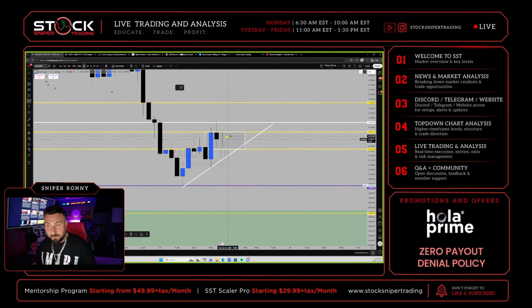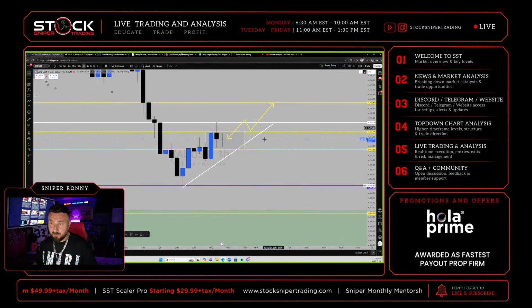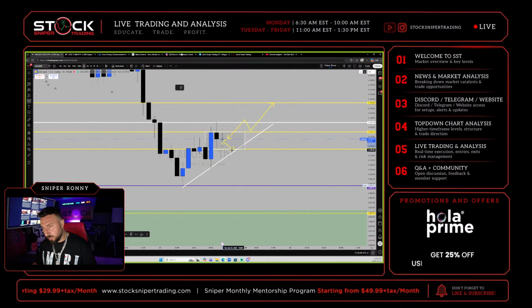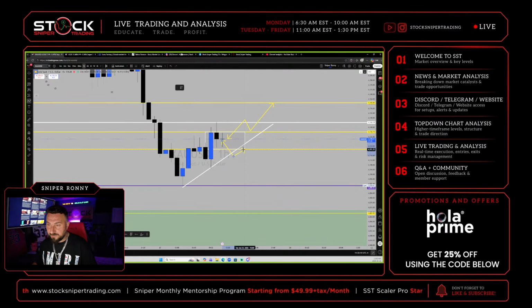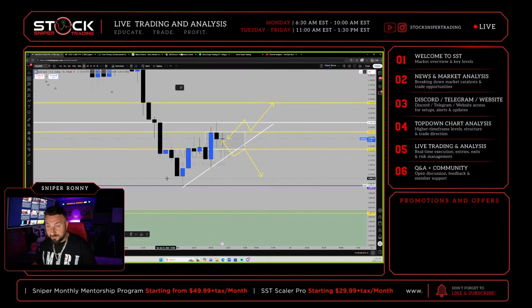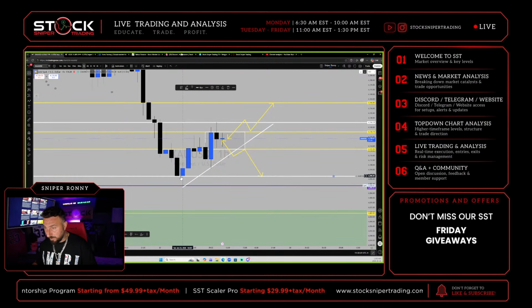So we could see buyers accumulate more, maybe in fact close it above here, maybe retest this, and then take it up to that next yellow daily point of interest, or sellers are accumulating as well, and the trend is going down. All the sellers got to do is kind of physically get it to close below the daily yellow line, and then maybe break the trend, retest, and then they got some movement to come back down. Right there is like an hourly support, holding right above the lowest point of the day. You see where they're protecting it?